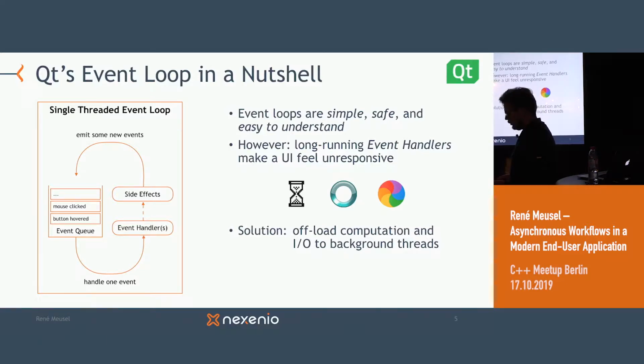That is easy for a programmer to understand. It doesn't have any concurrency, so we don't need to deal with synchronization for this and so on and so forth. The big problem is once this event handler actually runs a long-running process, for example, opens a file and reads it, or talks to the server and the backend team didn't do a good job and it doesn't respond for 2 seconds, your GUI is unresponsive and you see those little guys. Depending on the platform you are on, it's one or the other. So the solution that every book will tell you is, well, just offload your compute or your I/O to a worker thread. What could be harder, right?